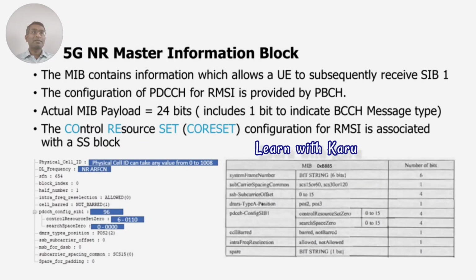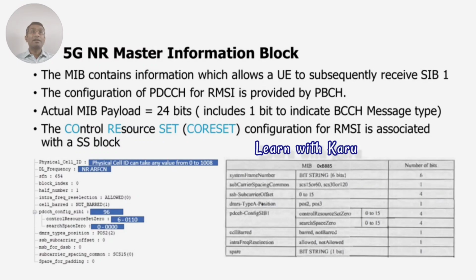So today we are going to learn about the 5G New Radio Master Information Block, which is part of the physical broadcast channel. In NR standalone, user equipment acquires the MIB and the remaining system information during the cell acquisition process. The first step is to scan and detect the cell defining synchronization signal block. In short form, it's called SSB.